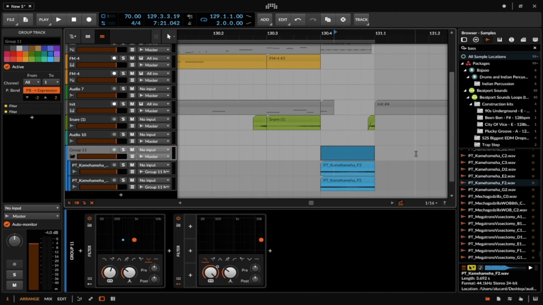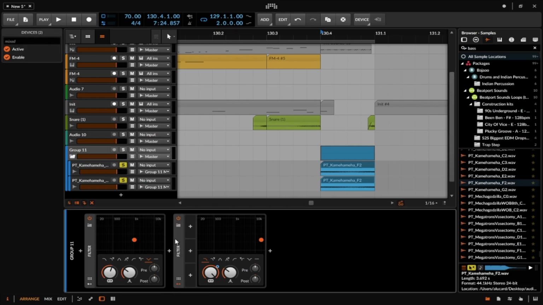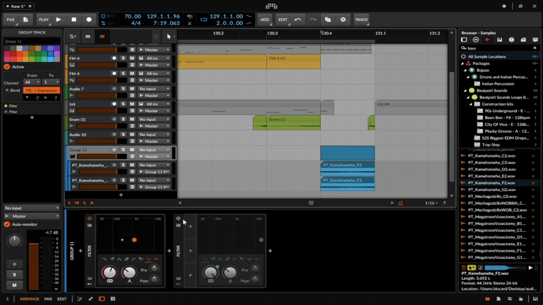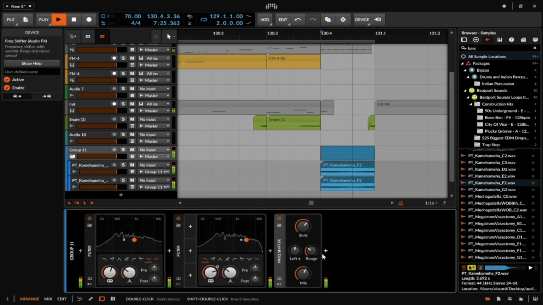And basically what we did was we just detuned both of these a little bit so you get some kind of flanging effect. Let me turn these off for a sec. Maybe we want to go a little bit further with that if you're into the squelchy type thing, so we can turn these back on and then we can add something like a frequency shifter.